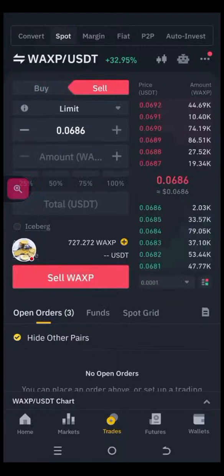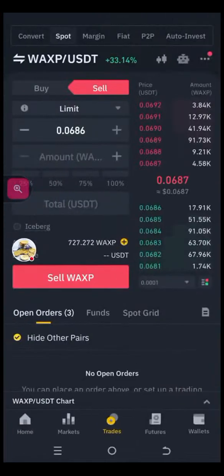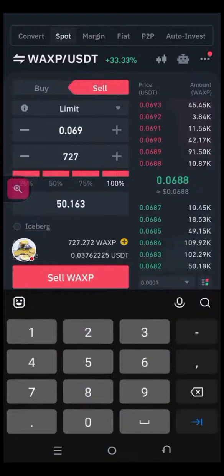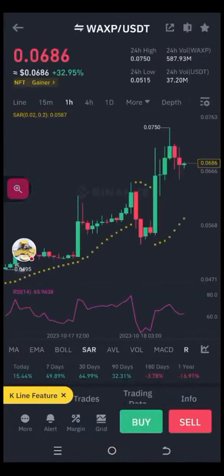I mean, it's looking like it's going up. It's looking like this is going to give us some good money for our buck. Let's change this to 6.9. Let me just see what 6.9 will give me first, and then I'll pick 100%. Oh no, not 6.9. What was the next one? 7.5.